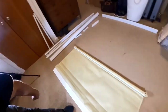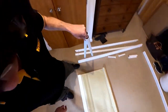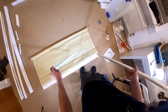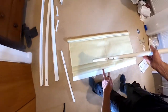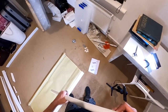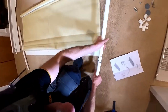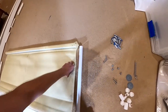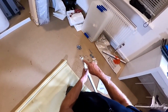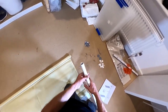Then what you want to do is get the headboard supports, which also includes the feet for the headboard end. And you see how one end has got multiple holes, almost looks like a colander, and the other end has just got two holes. The end with the two holes, that's going to go at the circular end, so at the top there. And you want to make sure that the large of the two holes is on the outside so that the bolt can go straight through like so.